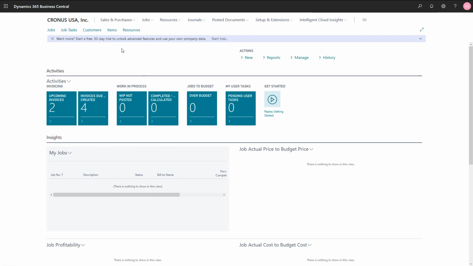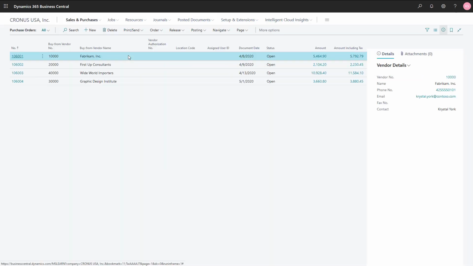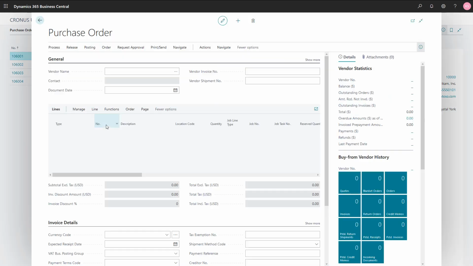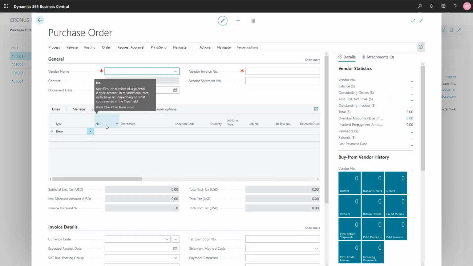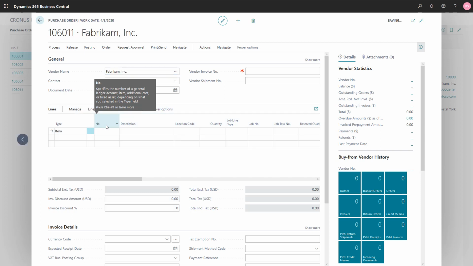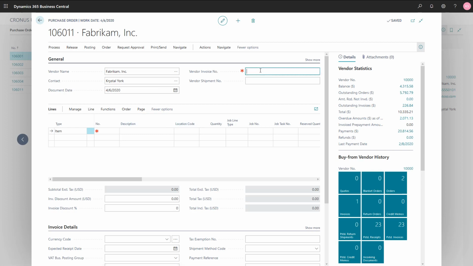So that's fine for this example. And now I will post the purchase of an item to a job. Let's keep the example very simple. So I will enter a purchase document for vendor 10,000.